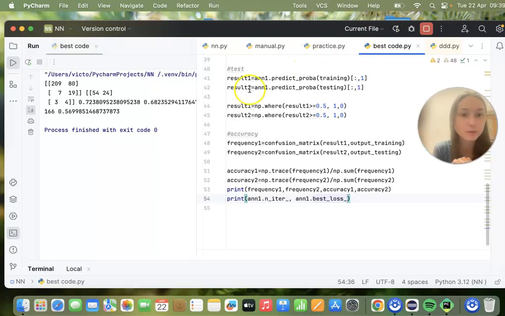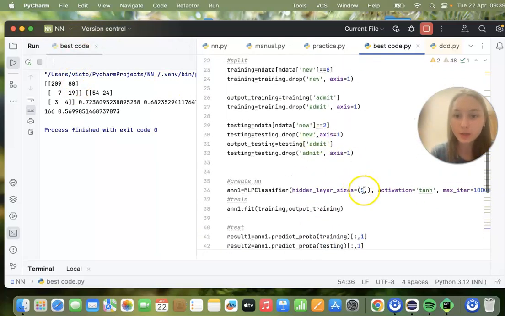Here's what it will tell us. It converges after 166 steps, and this loss is where the partial derivative of the loss function stopped improving substantially, and hence it stopped our algorithm in the back propagation. Now we can also adjust the number of nodes in our layers.